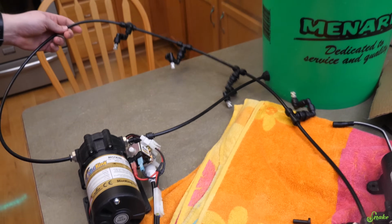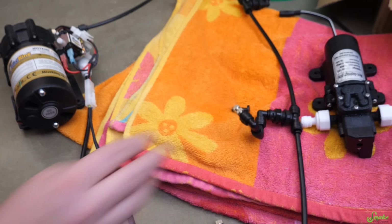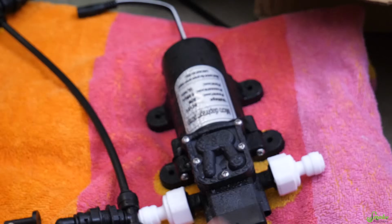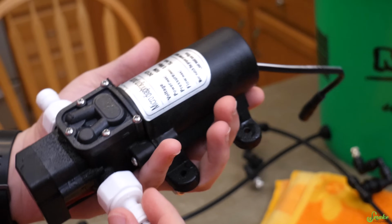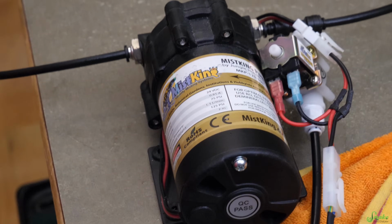Whoa, whoa. So the pump is dead quiet. Oh, wow. Yeah, that's silent. So if you don't mind a very loud pump, then the Wish would be the cheaper option, and it seems to work just fine. And if you don't want something that's extremely loud, but you're able to pay a bit more for it, the Mist King is what we'd recommend instead.